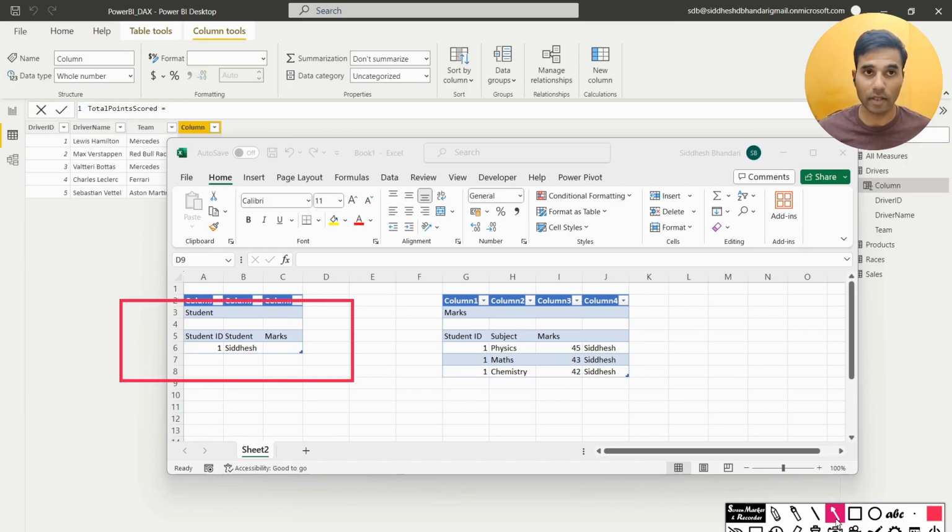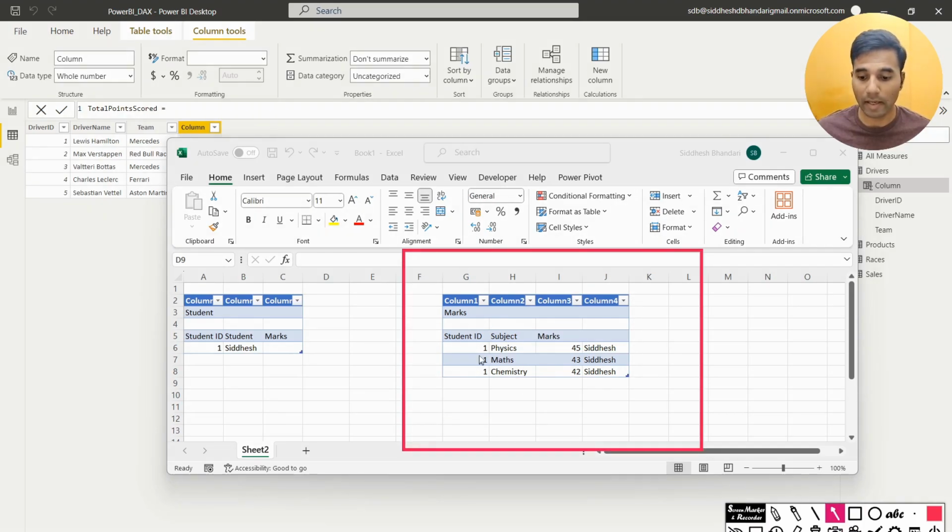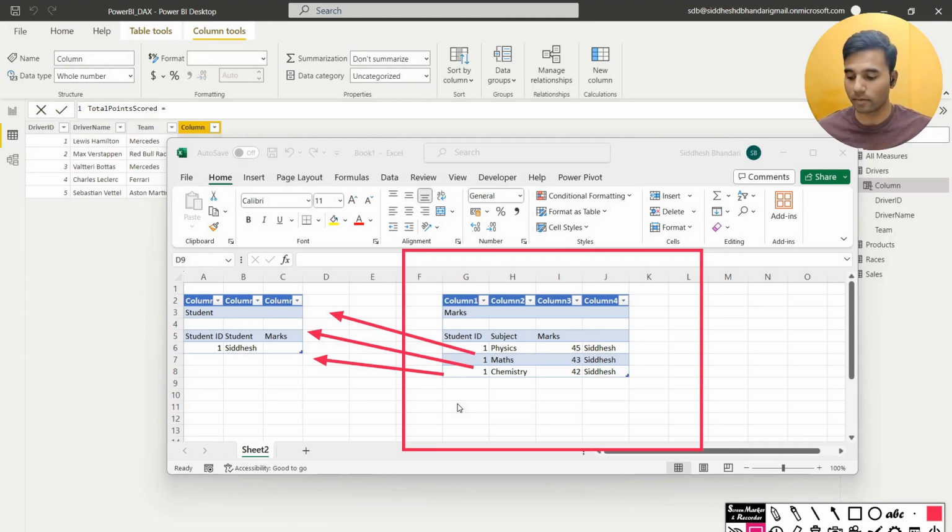So, in order to achieve that, he needs to use this table and aggregate these values and put it here. So, for that, he is going to use the SUMX function. The same logic we are going to apply in the drivers table.